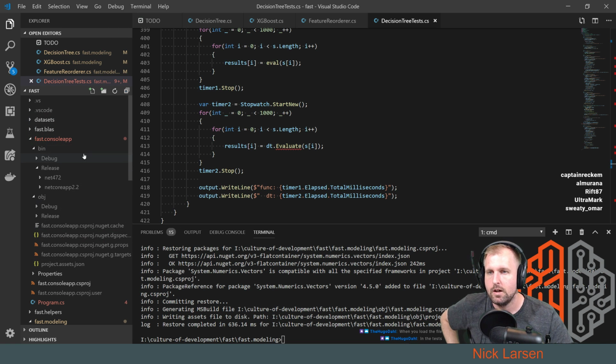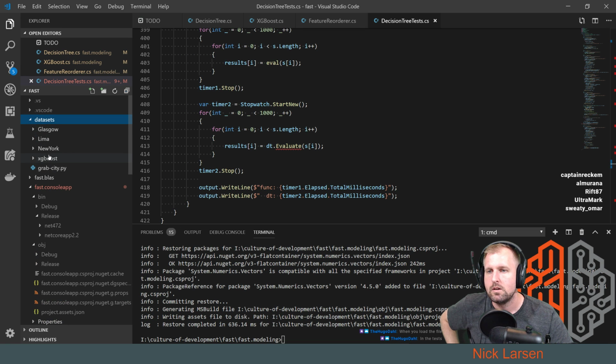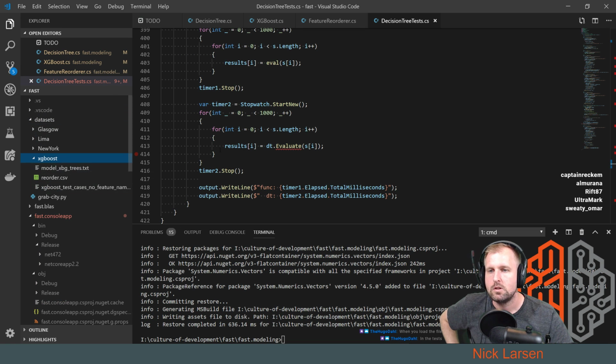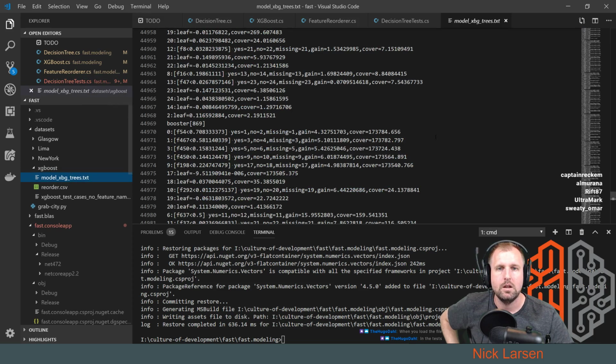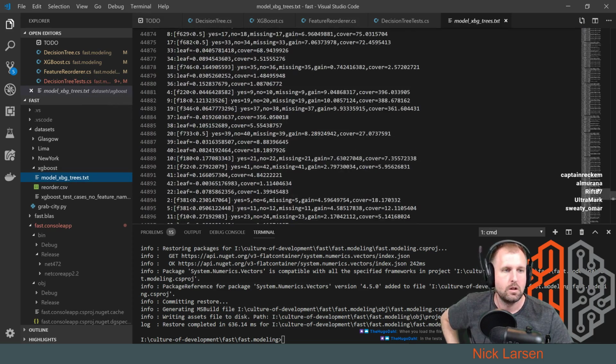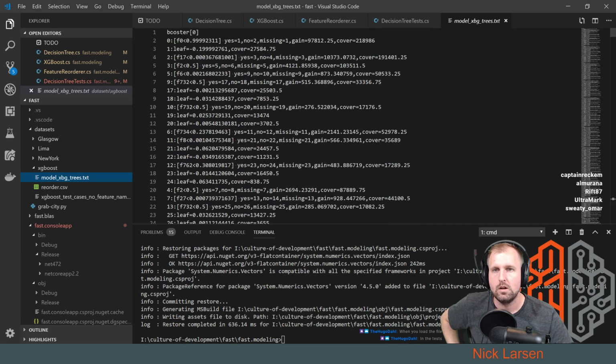Where the hell is the file now? Datasets, XGBoost, the trees. So you mean in here? When you load the file in the test. 640.